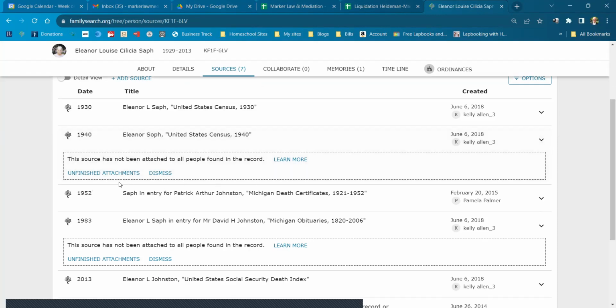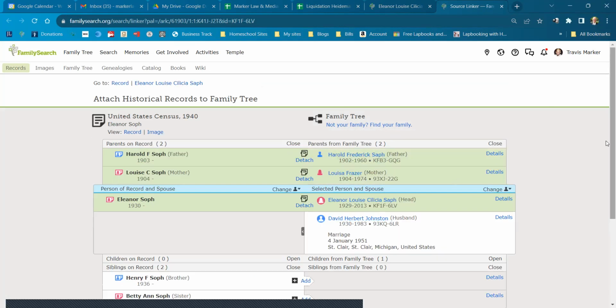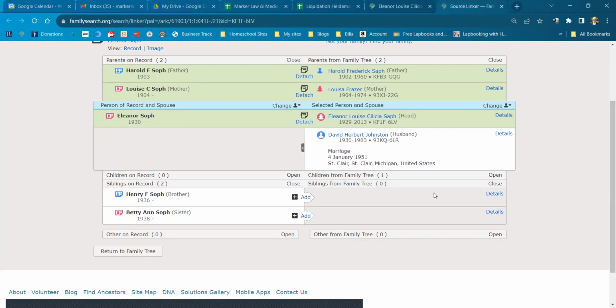She also has an unfinished record, so we can look at that. In this case, it's for a brother and sister who were born after 1930. My general rule is that these individuals could have died, but generally after 1930.